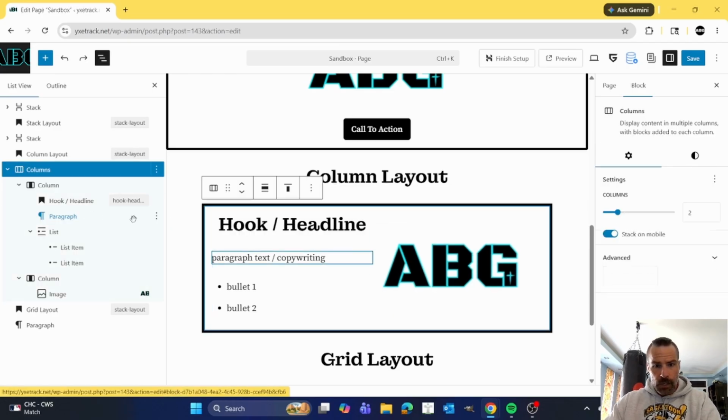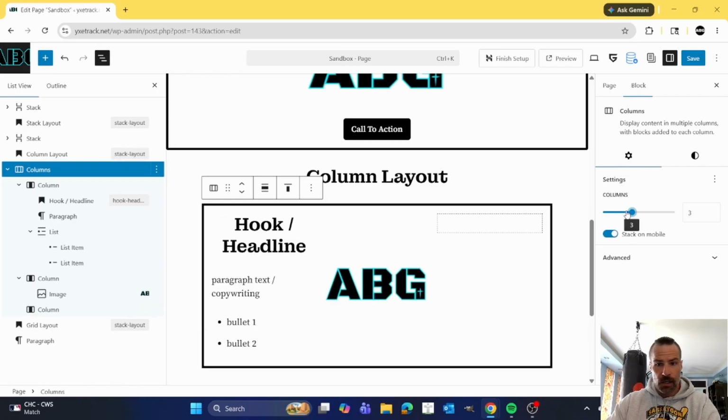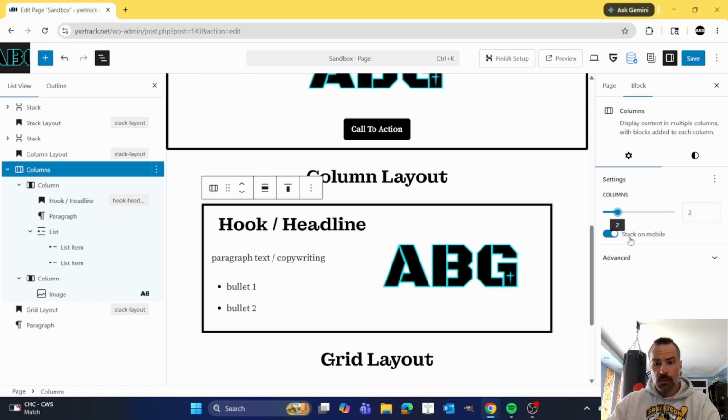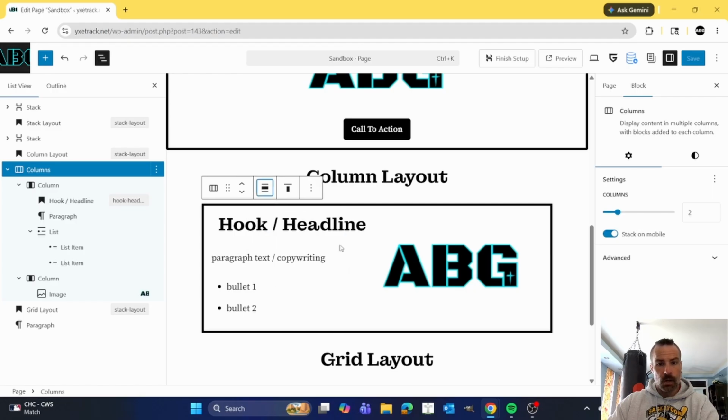Let's just back out of a couple of these things. Let's just do it like this. So this is just a simple column. Now over here you see, again in the properties, I can change really quickly. Oh, maybe I want like a third column. It's going to add a third column, and this will stack on mobile. So this is going to set up a design that's a little bit wider, nicer to look at on a computer, but then will stack up nicely on mobile. With my columns, I can again change it to be full width, wide width, or just smaller.